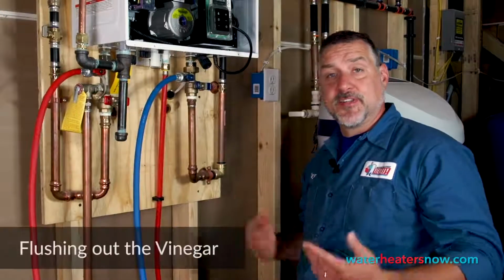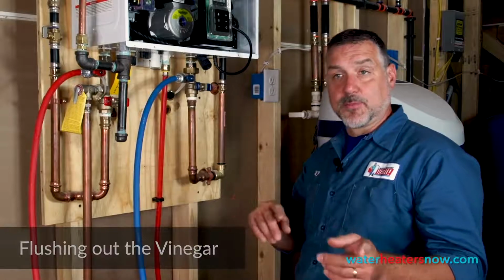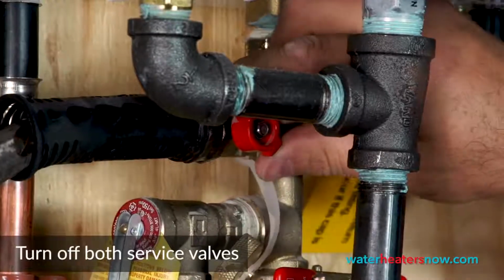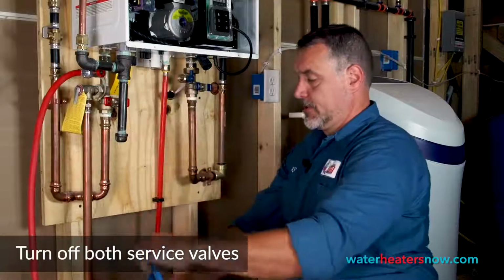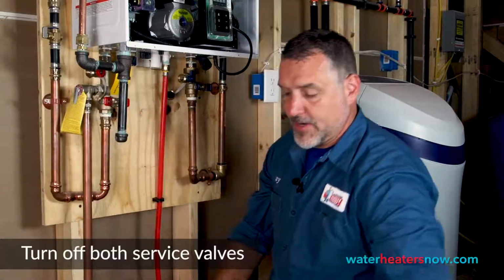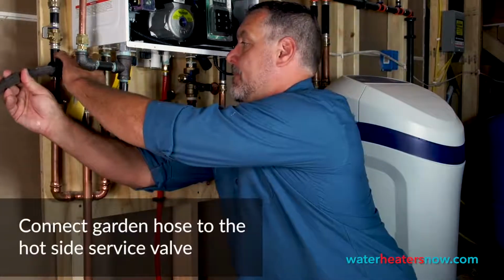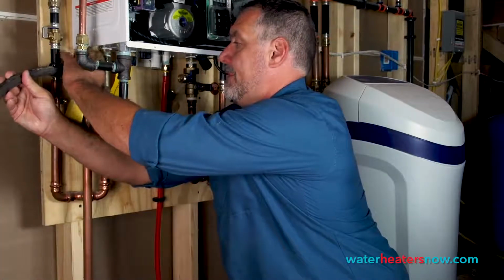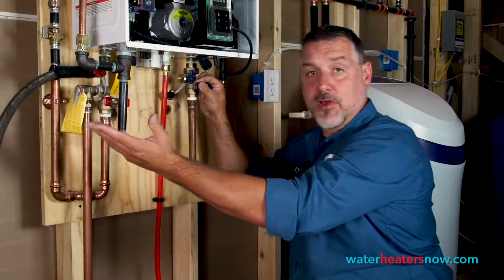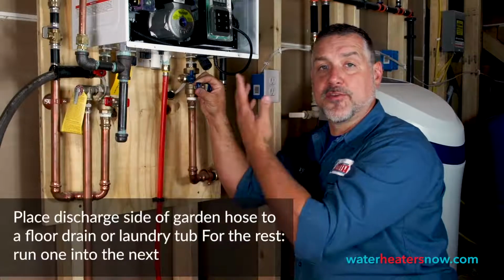So the final step is to flush out the system, get all the vinegar out of it. To do so, the first thing we're going to do is turn off both of the service valves on both the cold side and the hot side and remove the hoses to the cold side and the hot side. And then we're going to connect a regular garden hose to the hot side service valve. So this hose goes to a floor drain in this situation, but you can dump it into a laundry tub or a floor drain, any plumbing receptor in your house, and we're going to push water through the system.